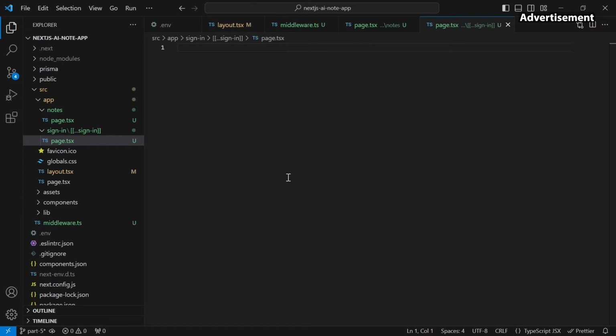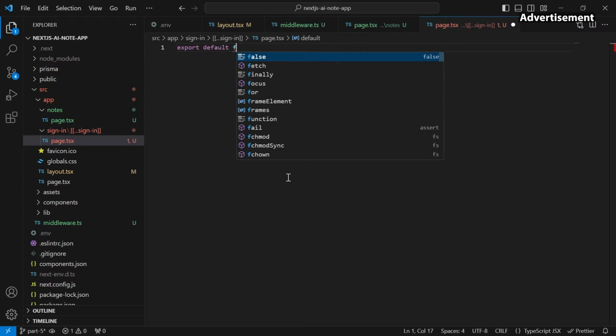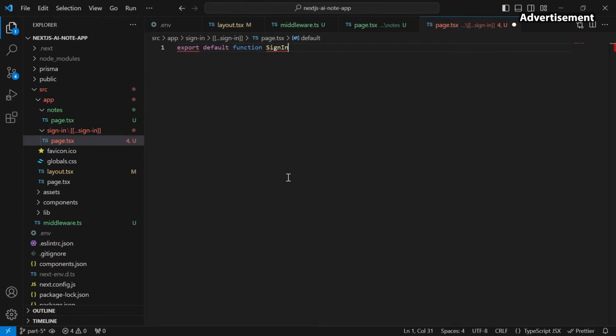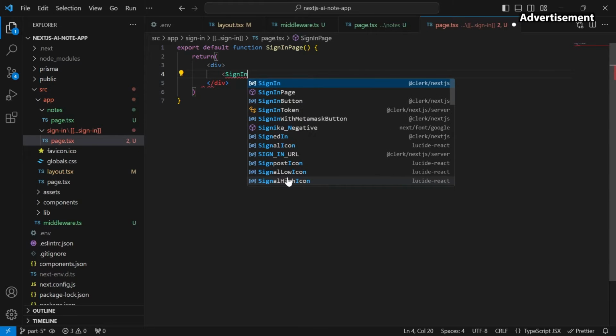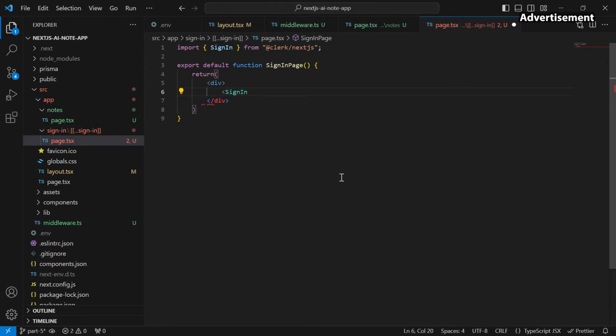And from here we can export our sign-in page, which uses the same sign-in component that you just saw a moment ago, just that this page will be located on our own URL. So it will be a very small component. We export a default function called sign-in-page. Again, the name of the component does not matter. And here we return a div, which is the page itself. And in here we put this sign-in component, which is an import from Clerk Next.js. This is the same sign-in form that you just saw a moment ago, just in form of a component that we can use in our own code.